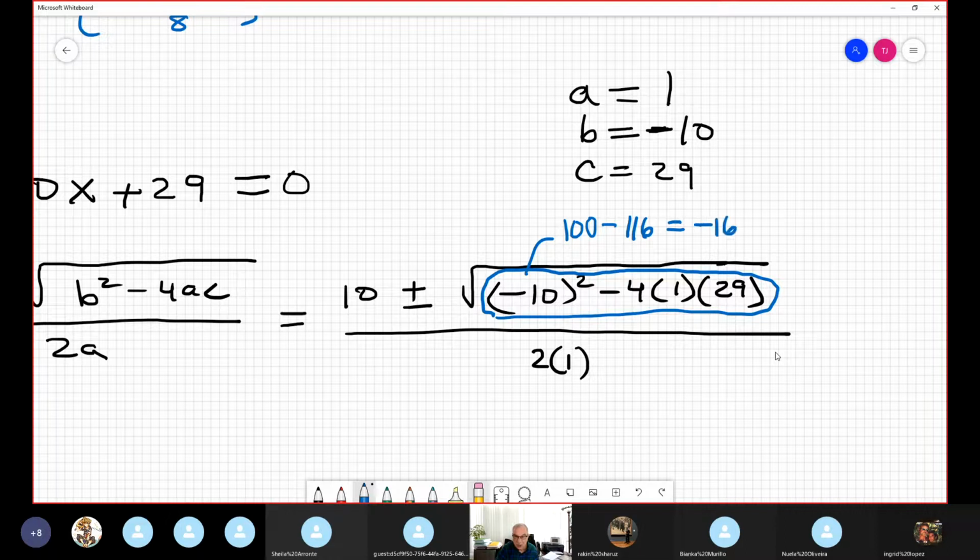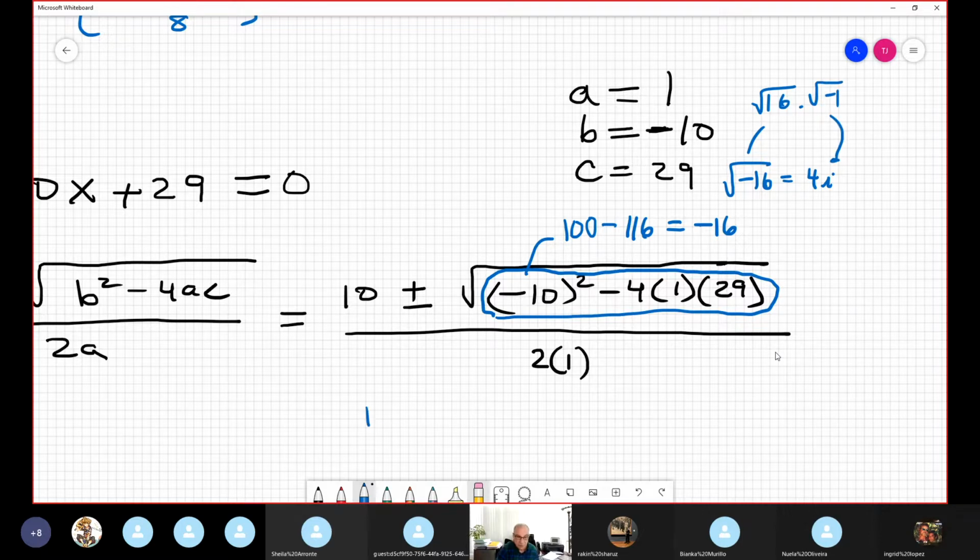This is the case when the discriminant, que es the expression inside the radical, is negative. And when this situation happens, we expect complex solutions. When you compute square root negative 16, well, let me copy separately. Square root negative 16, it's obvious that the answer is 4i. Because you break it down like square root positive 16 times square root negative 1, which by definition is i.